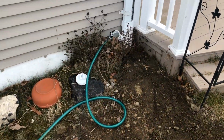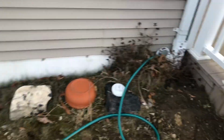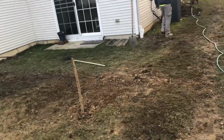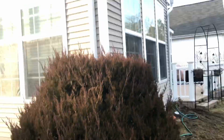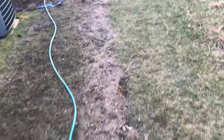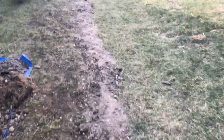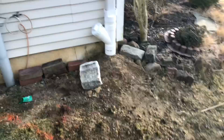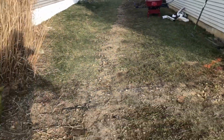And here we go. Put the hose into the clean out the furthest away on the line. As you can see, that's 1, 2 there. And we got 1, 2 there. It's going to come down, go to the end, and it's going to go all the way down to the street. And since I busted out the curb, it'll actually go onto the asphalt. So when everything's raining, you're going to have all of these. That's 5 downspouts coming out all the way at the end.